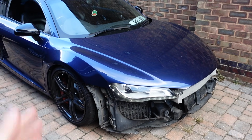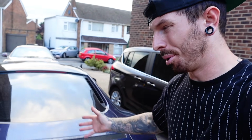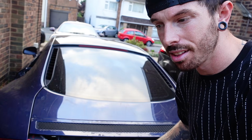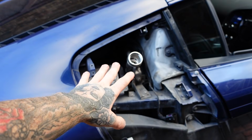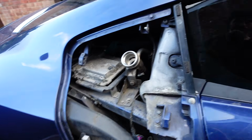Here she is, guys. Now, as you can hear, she doesn't idle too well. She's a little lumpy on idling, but obviously we're going to sort out the mechanical faults first before we start touching the body. I do have the bumpers and I do have the side blades. We are going to get the side blades on because the water, we don't want that dropping onto the ECUs.